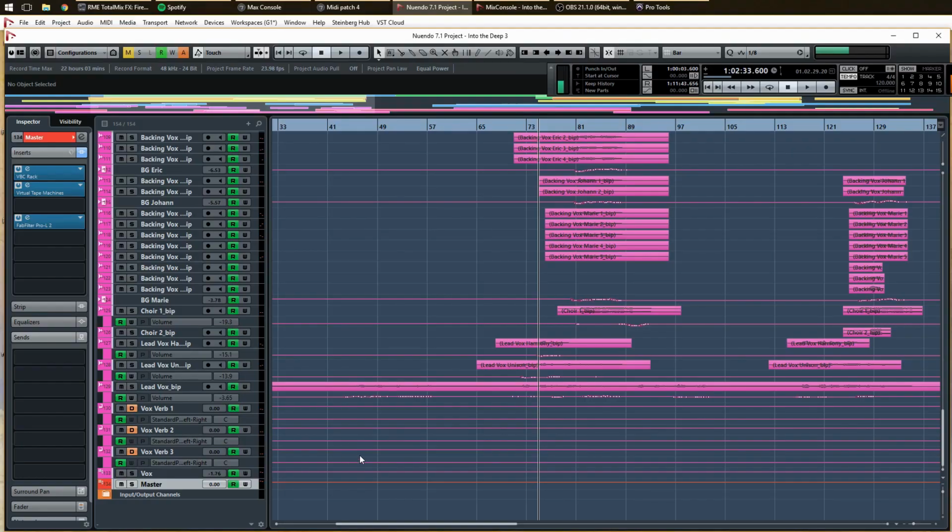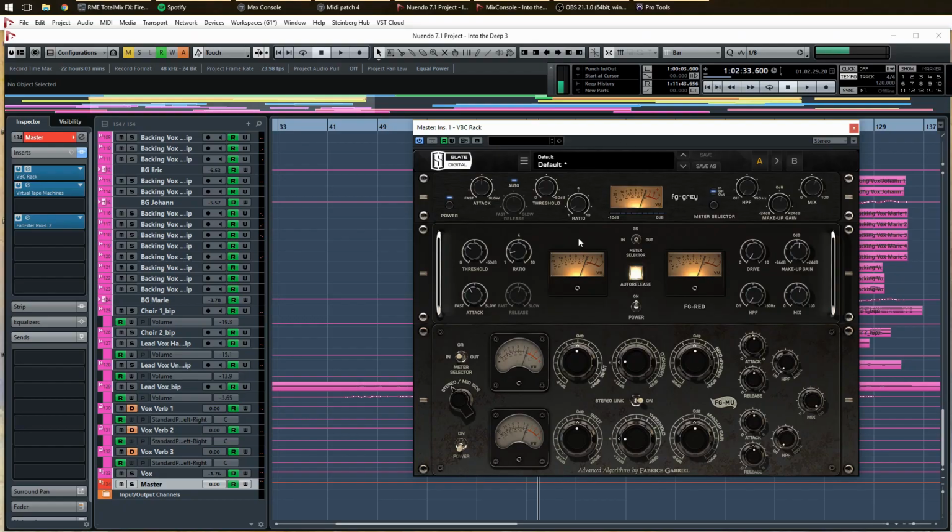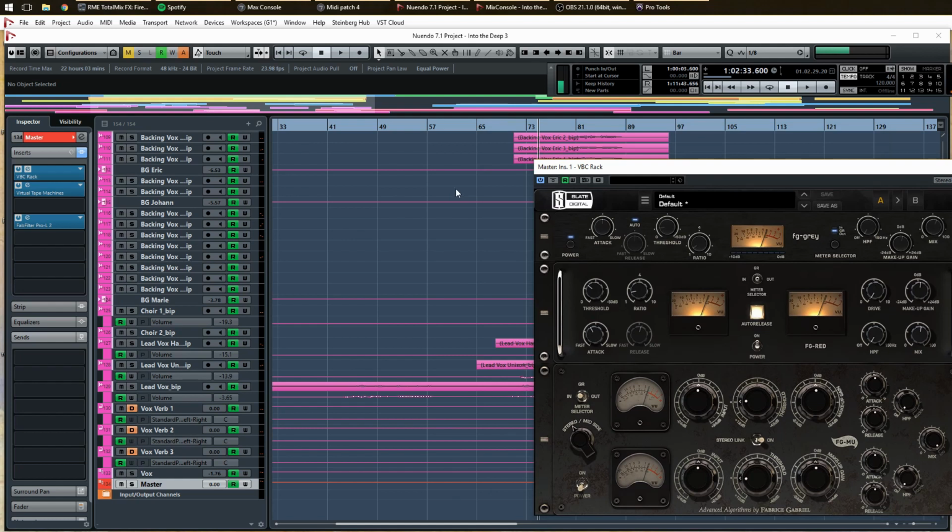We'll be taking a look at the master bus and the mastering session. As you can see, I don't have too many plugins on the master bus. We have the VBC rack, where I'm using just the first two compressors. I typically don't use this one because it adds quite a bit of top end and makes it somewhat harsh. Let's just take a listen to what this is doing.